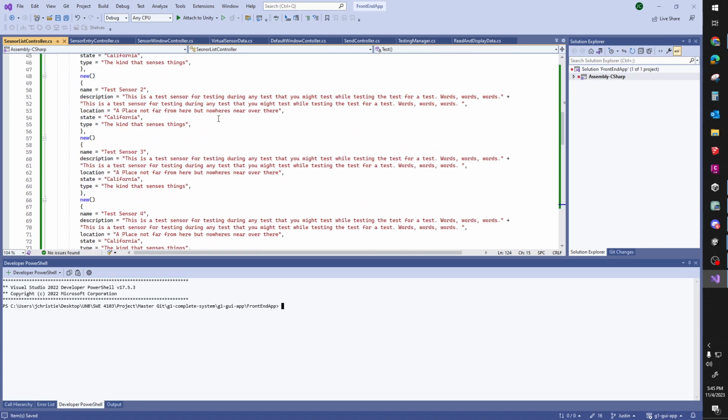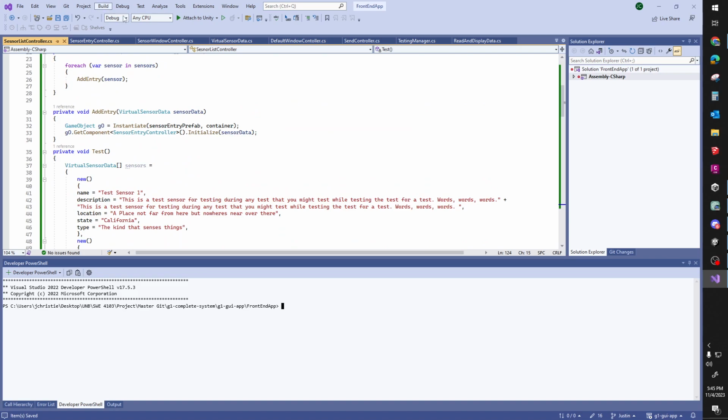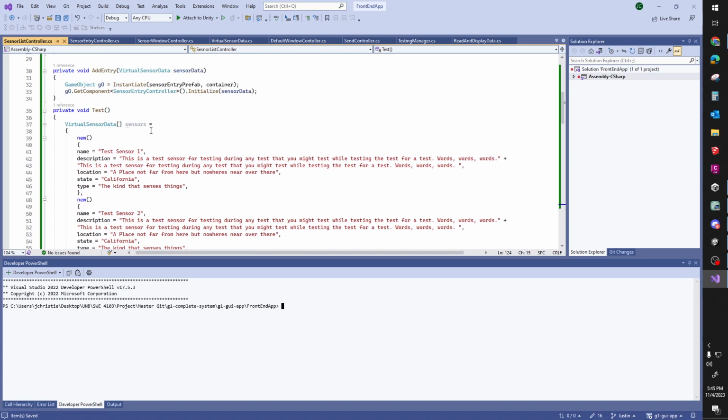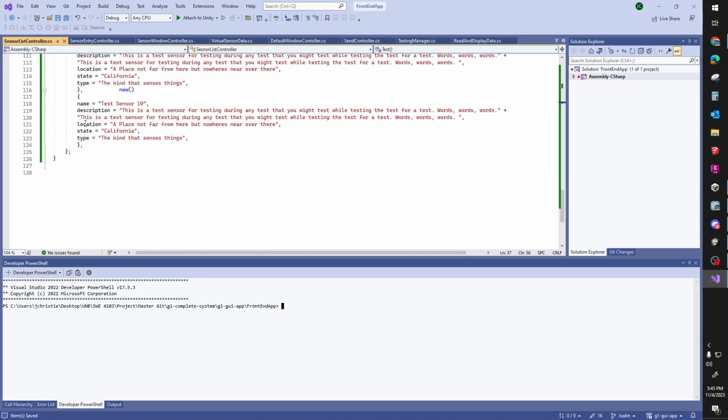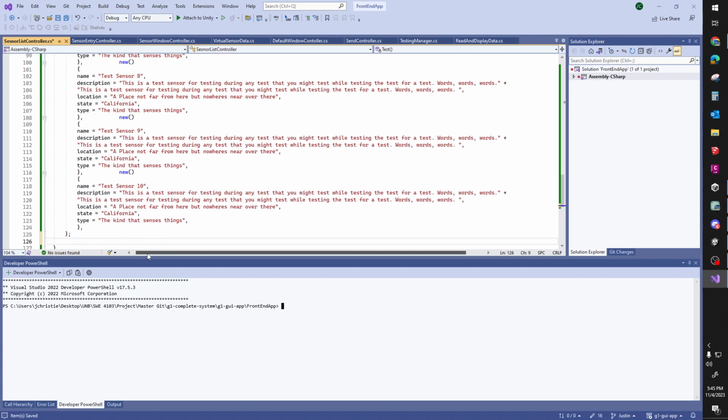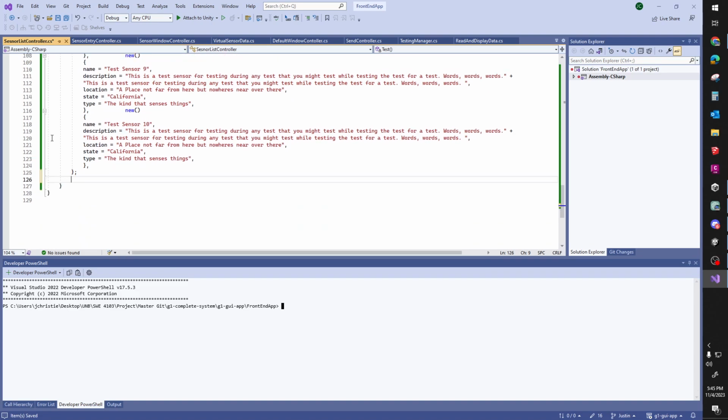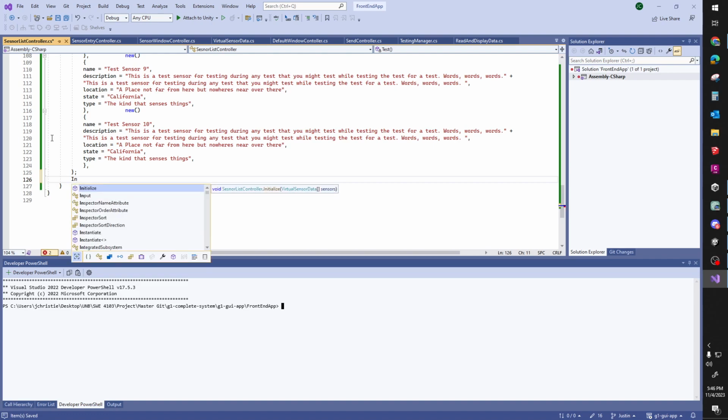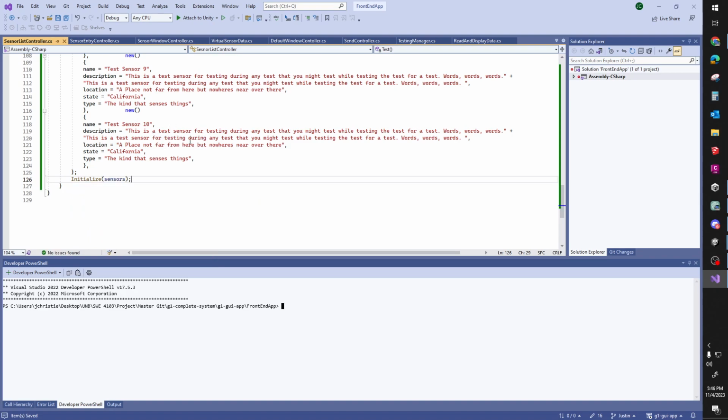So, keeping in mind that now we have a dependency that this has to be in one of the portals, right? It can't be in the login scene anymore. We're going to have to do a little bit more on this test, which is fine. Oh, we should probably set the array somewhere. So once the array has been constructed, we would be here. We're going to go to initialize, and we're going to give it that list, or that array. Save.